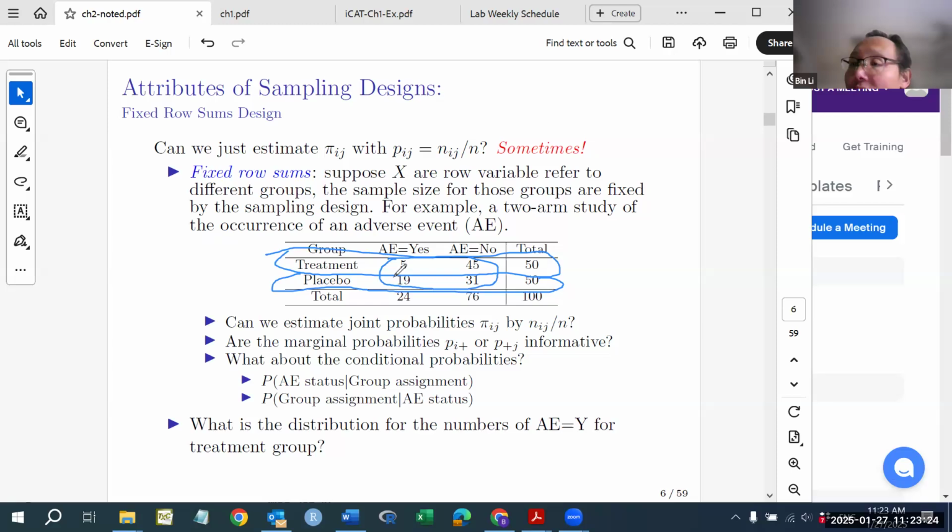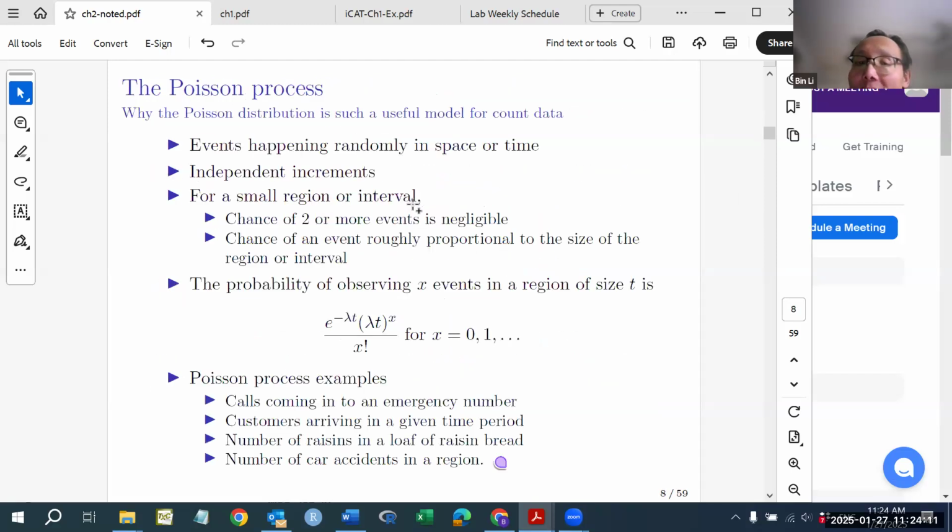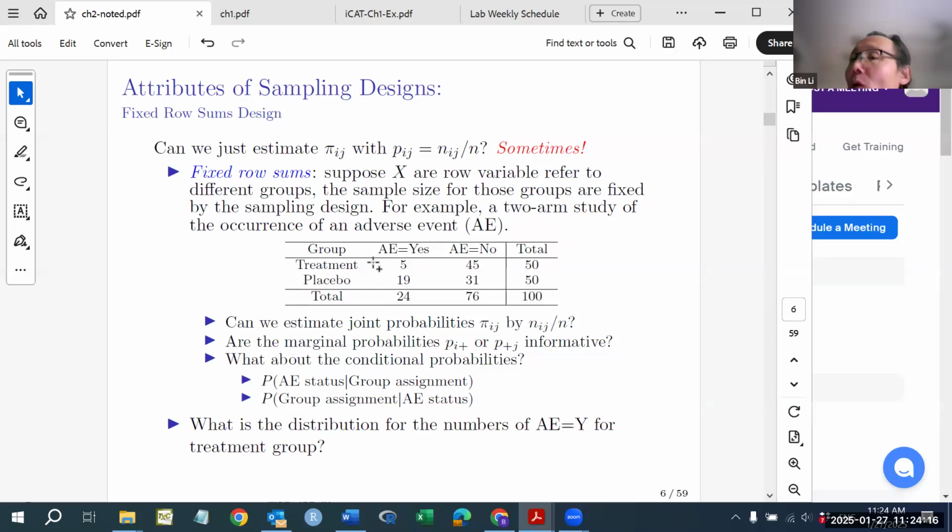So it's easy to see that the parameter pi in the binomial for the treatment group and the placebo group are different, right? So we need to have different parameters. You see that? So to find out the joint probability, you need to have a product of these two binomial processes. Okay, so that is what it means here. So we need to have a product multinomial sampling. And the reason it is now changed to multinomial is, as I said, binomial is a special case of multinomial. Always a special case. So you can actually treat the binomial just as a multinomial with the number of categories being 2, because the formula is the same.